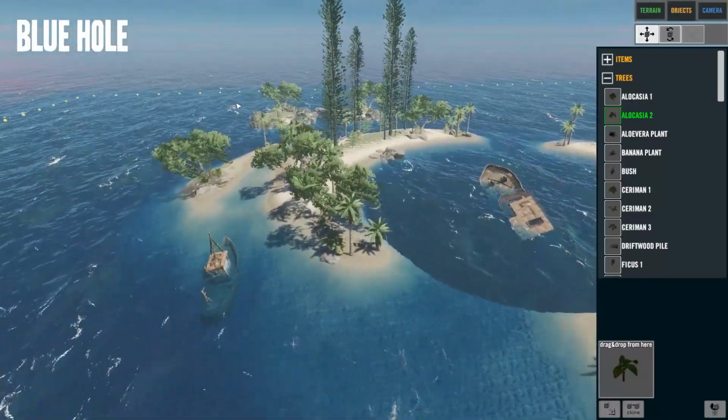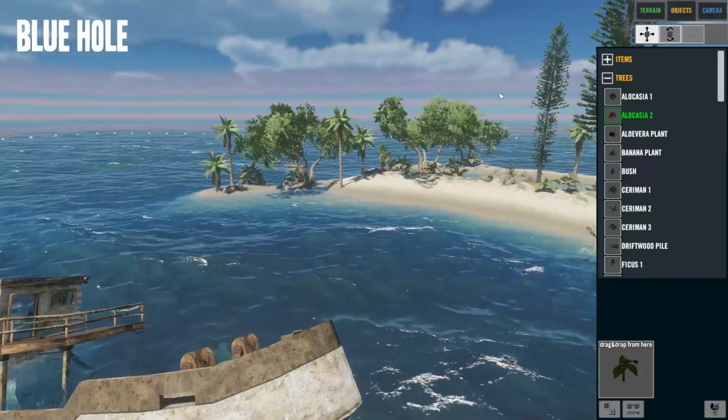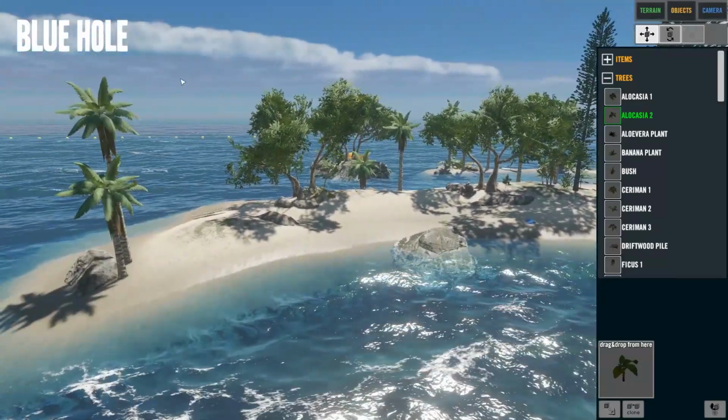Oh, it's looking so much better with all the plants and stuff in. Yeah, I'm liking this. And now all the physics objects are in. It's definitely a place that you can imagine someone spending time.